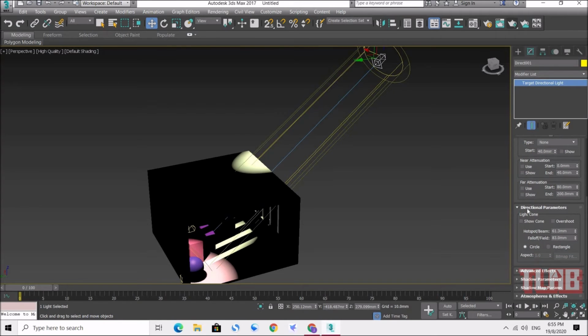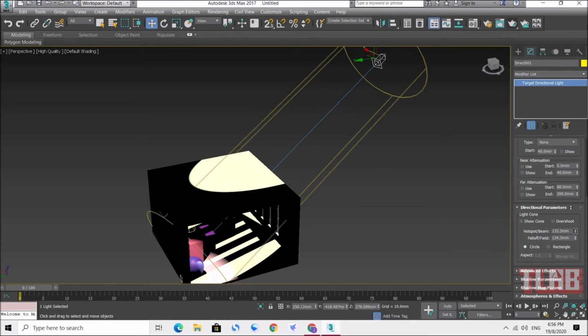And then you go down again, and this one is called directional parameters. Inside there is hotspot and falloff also. Just now that one was called hotspot parameter and this one is called directional parameters, but in fact it's the same thing.